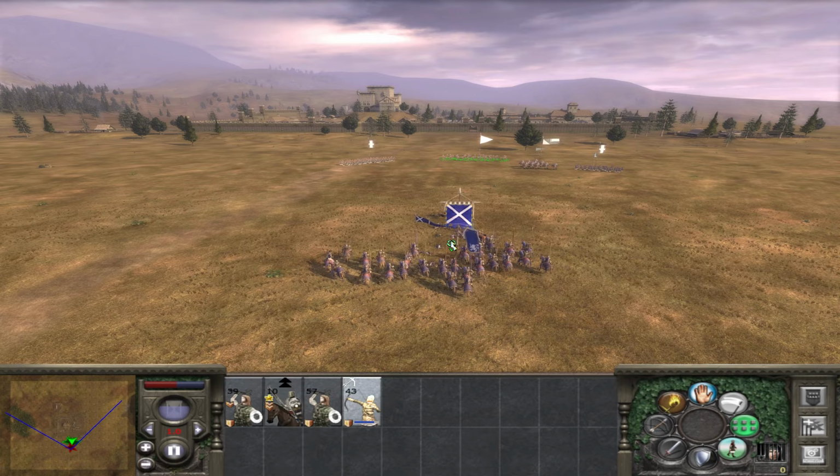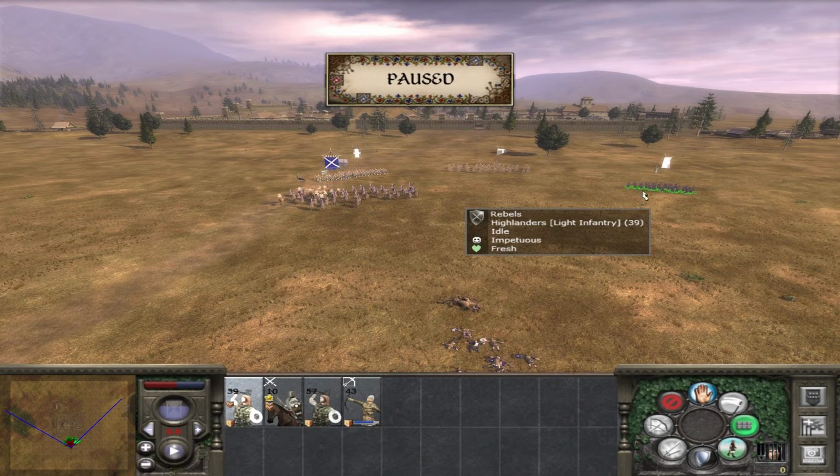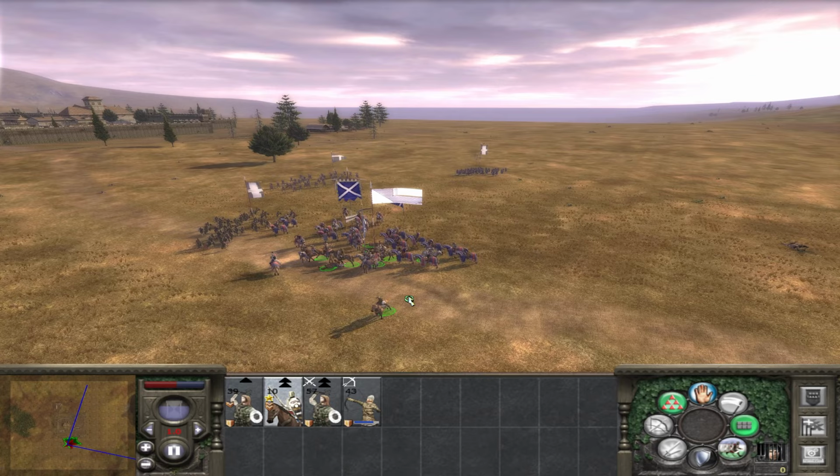Intercept the charge, which means you need to run across him. Okay. That's fine. So this is our only chance now. Yeah, there we go. My general has taken the brunt of the charge, but now we need the other units to get in and do the chunky work. We need to get him out of there alive. I'm hoping I've managed to do that, but I don't know if that really is the case.